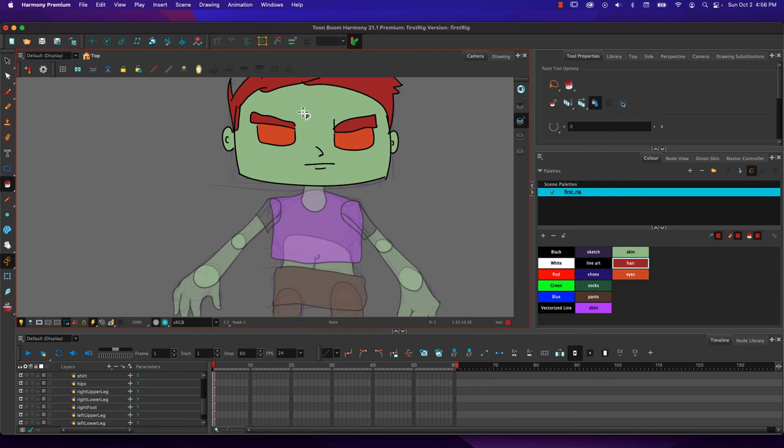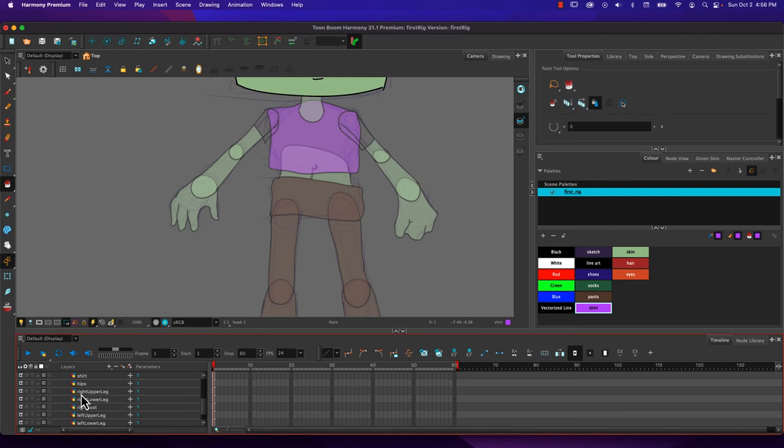Turn off light table. Oh, gotta finish filling the shirt on the shoulder. So light table is exceptionally useful when you are filling colors because it really helps you to see what you have or have not filled and which layer you're currently on. So it makes your life much easier, in my opinion.